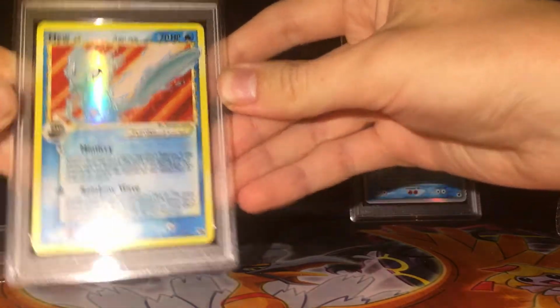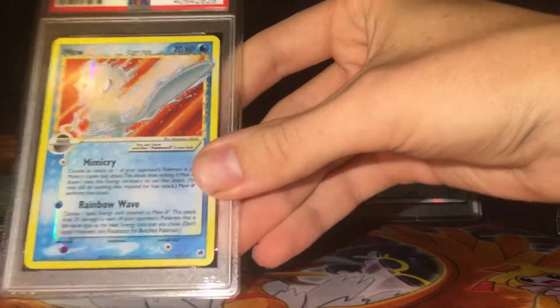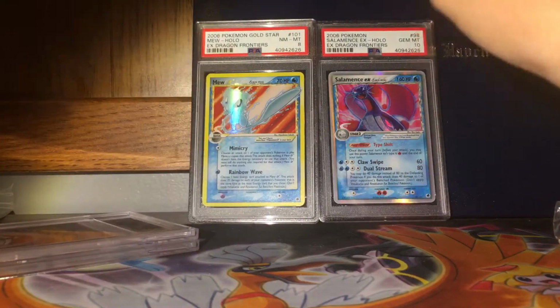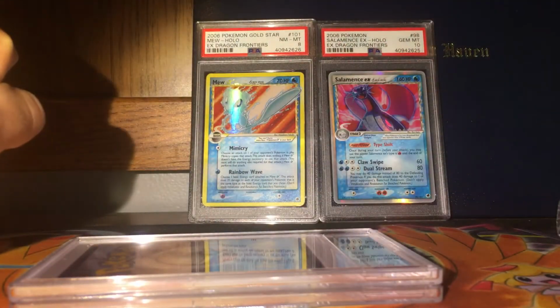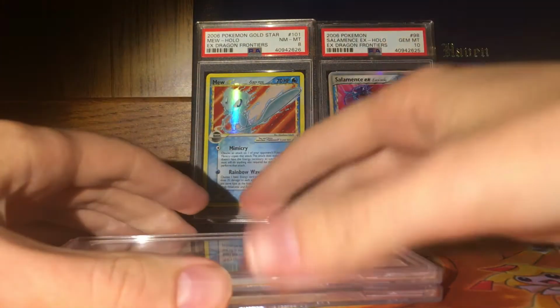So that's pretty standard. I bought this off eBay. This isn't my card. So that's cool. That is a PSA 8 Mew Gold Star. So hopefully our other 2 cards at least get 9s, because the Blastoise would be nice. I pulled both these cards myself. I pulled the Salamence myself. So it'd be cool if I could get this.